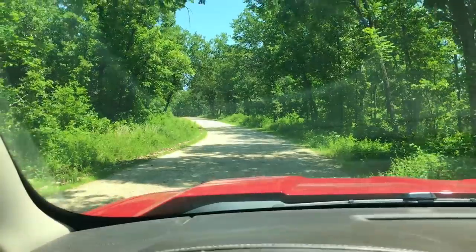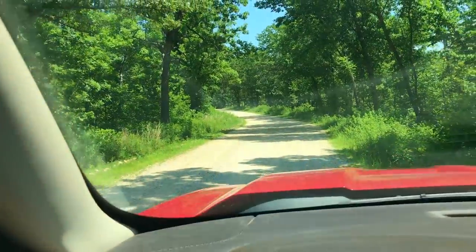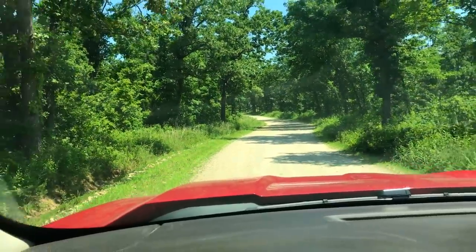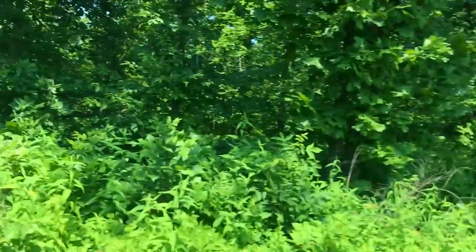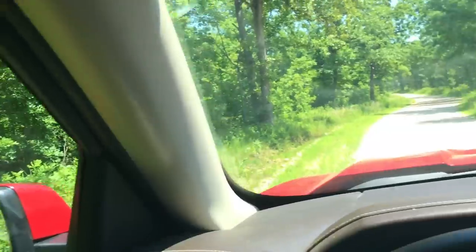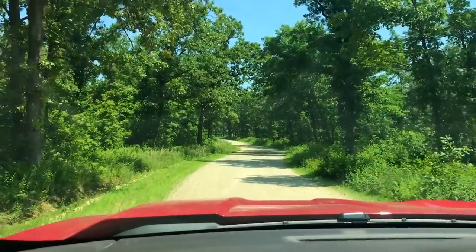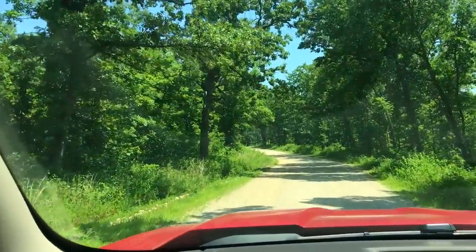We bought this a year or two ago and had it basically leased out to a guy. It seems there was a marker at the corner — there's a T-post right there, and that is going to be about the southeast corner of the property. So everything you see on the left side of the road is the property. What we'll do is drive the road frontage, and then I'll stop somewhere and we'll do the drone video as well.